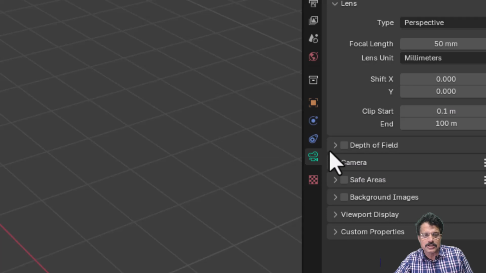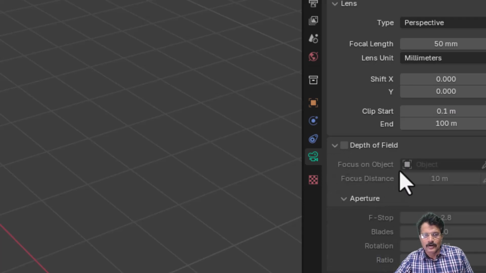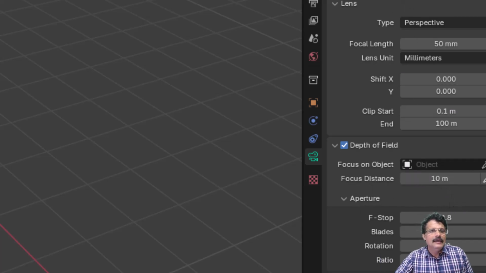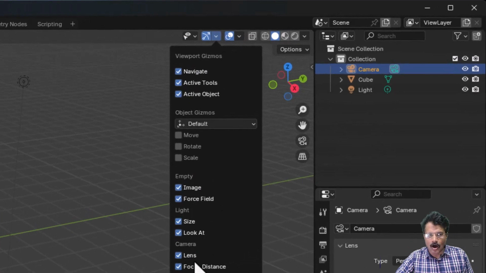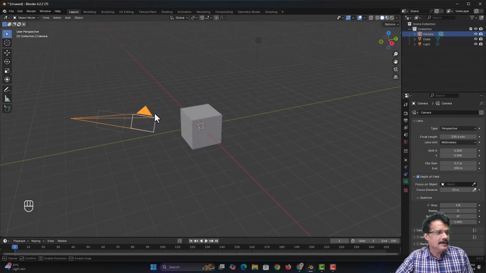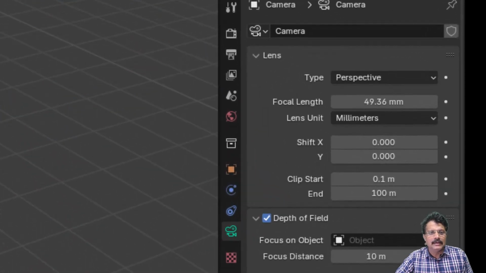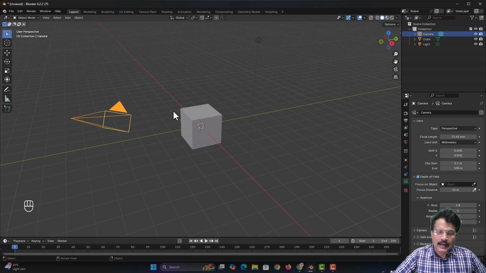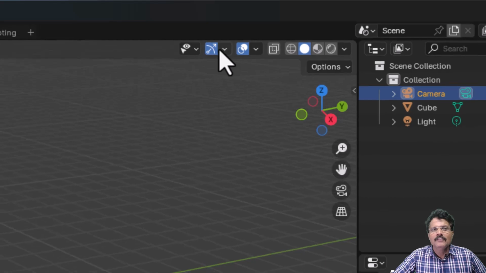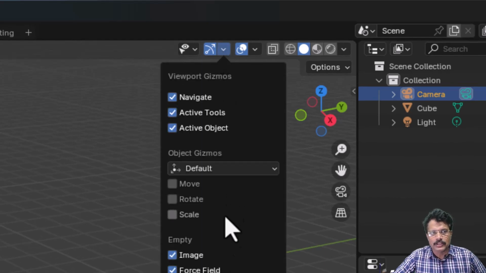The focus distance is in depth of field. You can see it here. When I enable depth of field, you can see this focus distance. So now, if I select this camera, I can change its focal length here, or otherwise if this gizmo is on lens, I can drag it here and change it, and automatically you can see in the properties the focal length is changing. So using the mouse to control the attributes or the values of transformation in different objects, we use this gizmo. This is all about this gizmo.